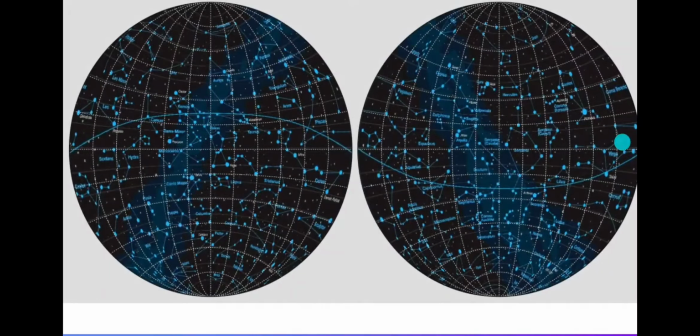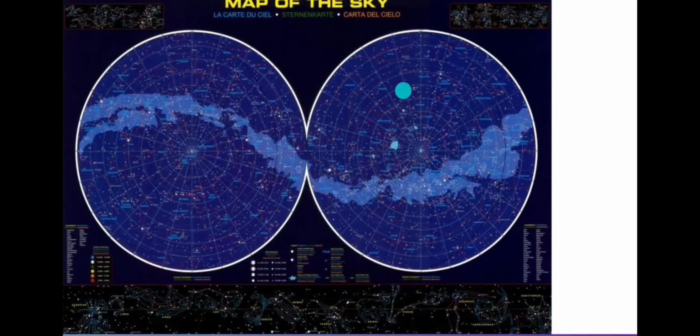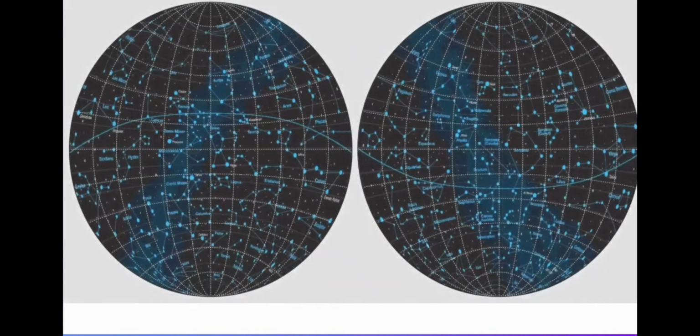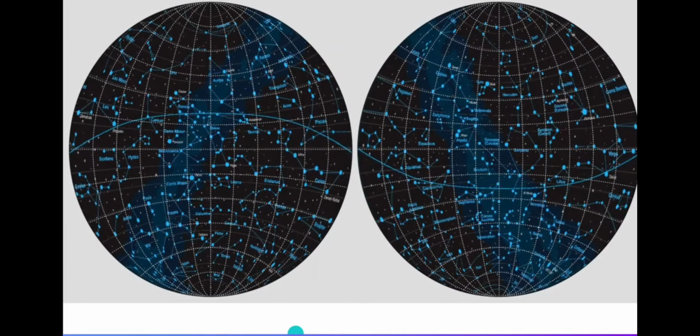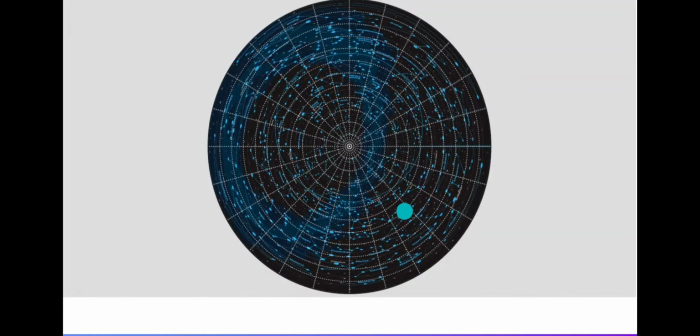Here's some more star maps based on the projection. Here's what it looks like on the globe, right? This is what a typical star map would look like, just like this. That's a typical star map they do today. With just a little tweaking, we can get it to look like this, which of course can give you this. So you can see how it's all related. It's all the same. They're all sort of projecting the same thing.